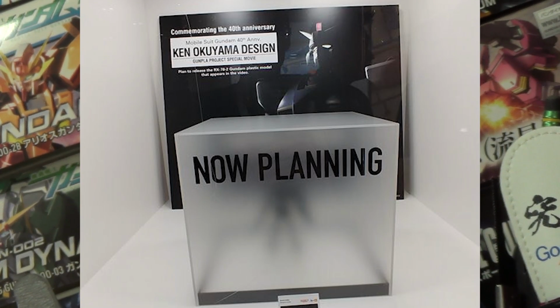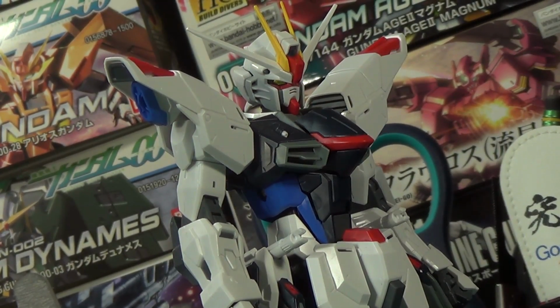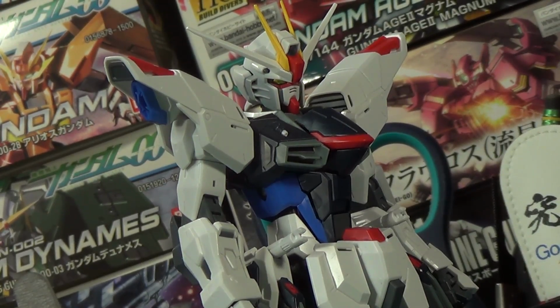And judging by the shadow box underneath the announcement poster, it looks like we'll be getting a kit of at least one of these, probably the RX-78. And honestly, I wouldn't mind seeing kits of all three. I think they're really cool designs. I'm interested to see where Bandai takes this.